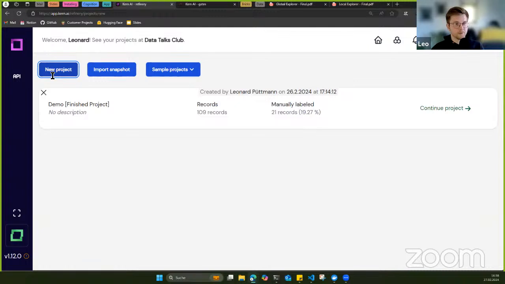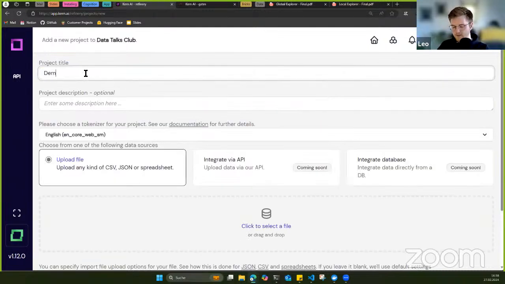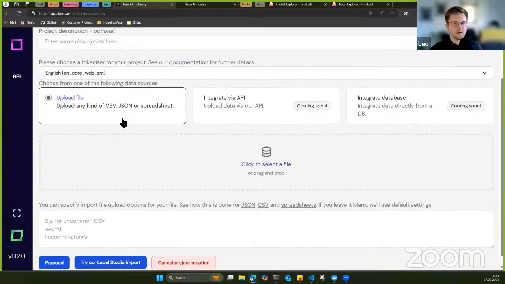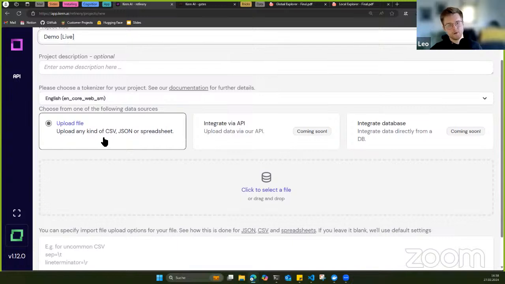So I'm going to create a new project here and call it demo for the live session. At the moment, you can only create a new project via a CSV or a JSON file, or even an Excel file will do.